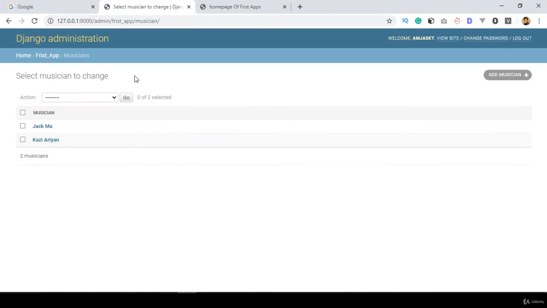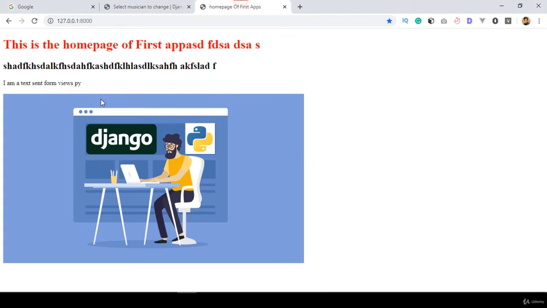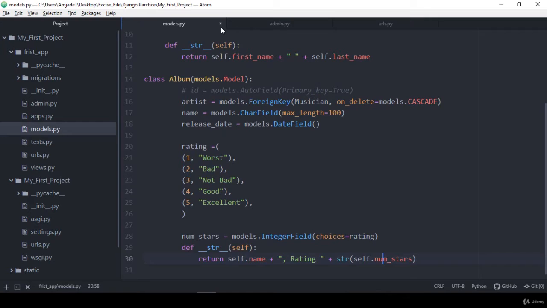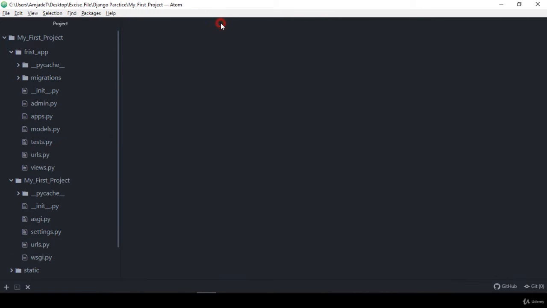So now I want to read all this data, and I want to make it visible on our page. So how can we do that? It's pretty simple if you understand the main mechanism. Like I showed you, if you want to do that, first of all, right now we don't need this, so I just remove everything from here.